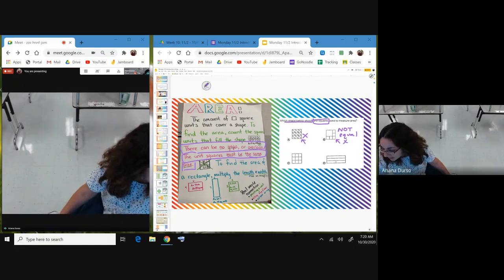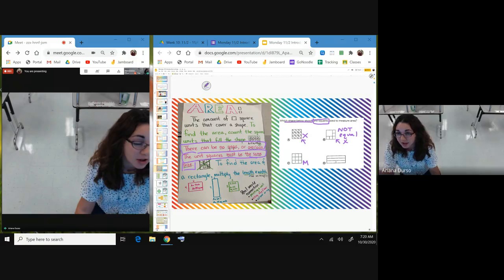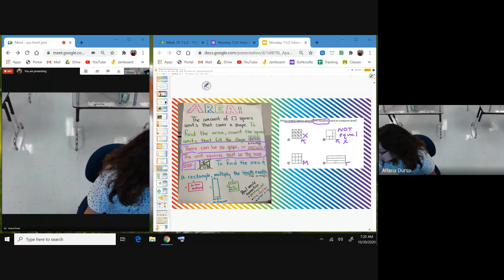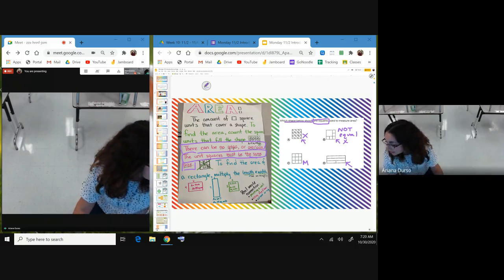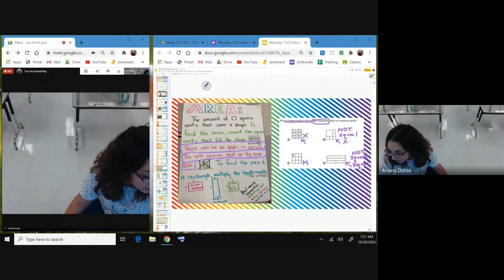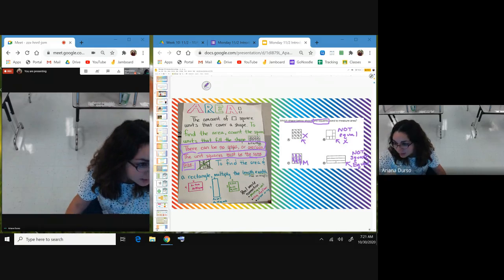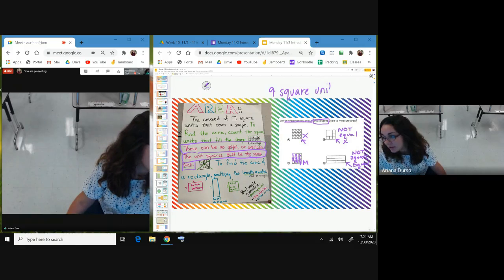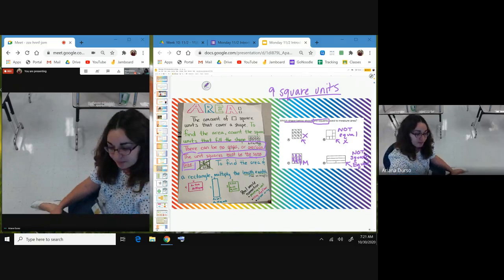C looks pretty good. I'm going to give it maybe. Those are our unit squares. They're all equal in size. There's no gaps or overlaps. And then D, number one, we don't have squares, and number two, they're not equal. So not square and not equal, which means these are not the unit squares we're looking for. So if we wanted to find the area of one of these shapes, the only one we could find is this one. It's 1, 2, 3, 4, 5, 6, 7, 8, 9 square units. Square units. We need to use this when we measure area.